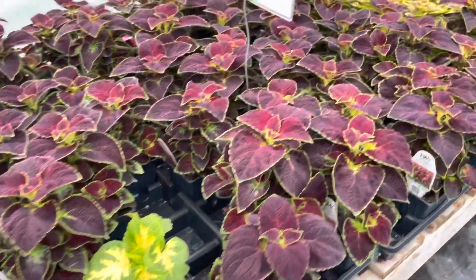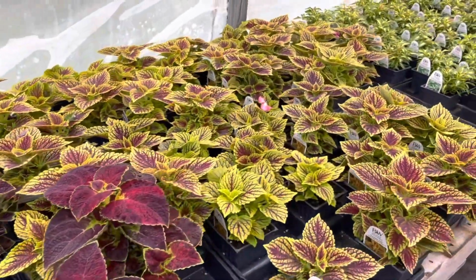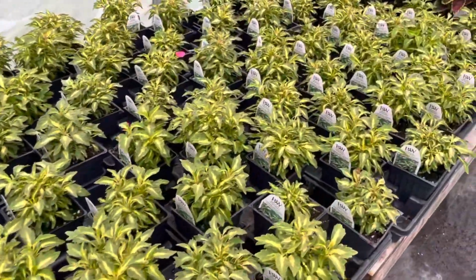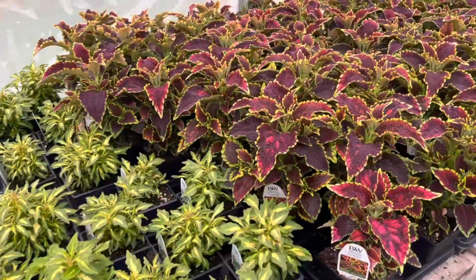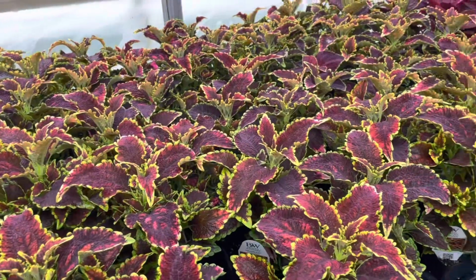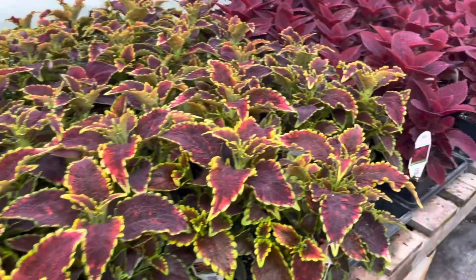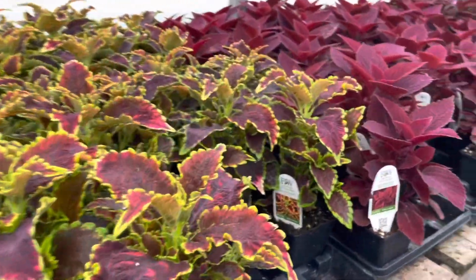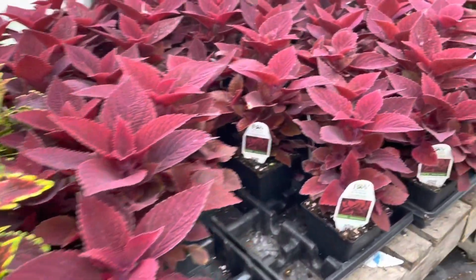And of course, when you're putting together a flower arrangement, you want to make sure that you don't overpower with too many blooms or too many big blooms, too many small blooms. Again, going back to creating an outfit. So these ones here are called coleus. A bit more of a shade lover. So, you know, if they can get around 4 to 5 hours of sun, they'd be great. And as you can see, they're actually fairly tall. So these ones here, sometimes if you have a shady area, you can use that as one of your main focal points.